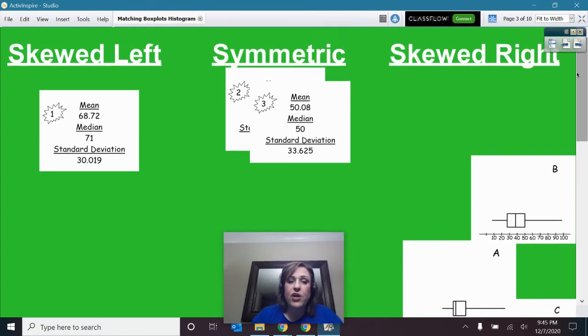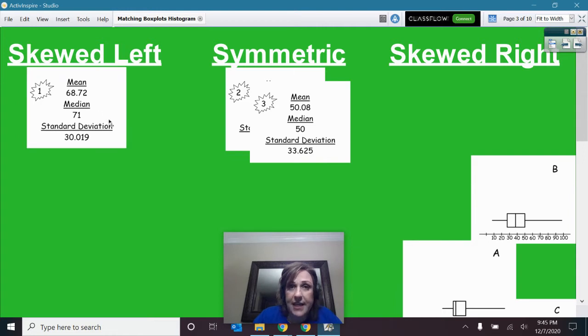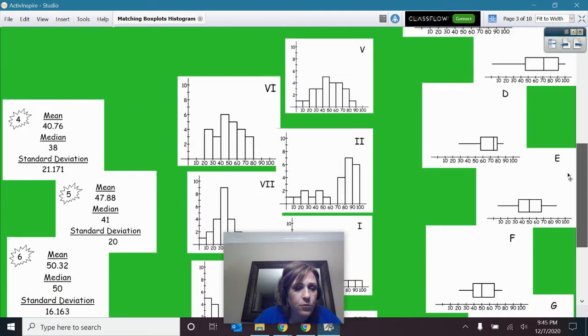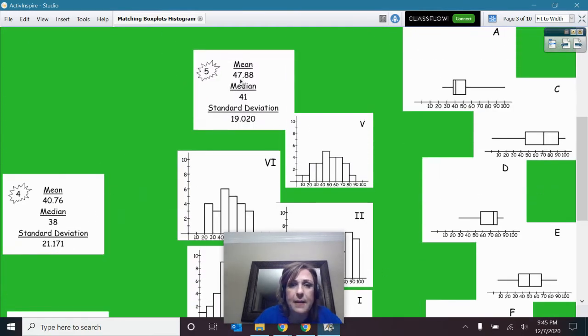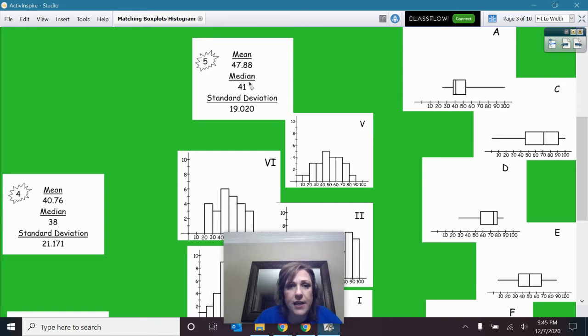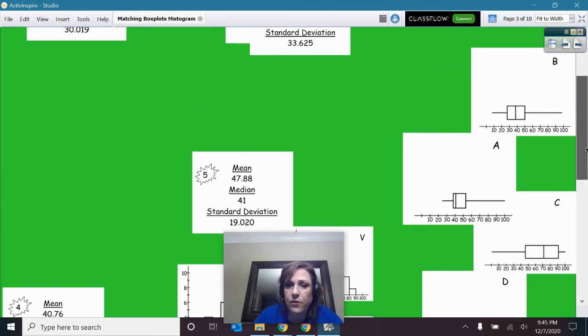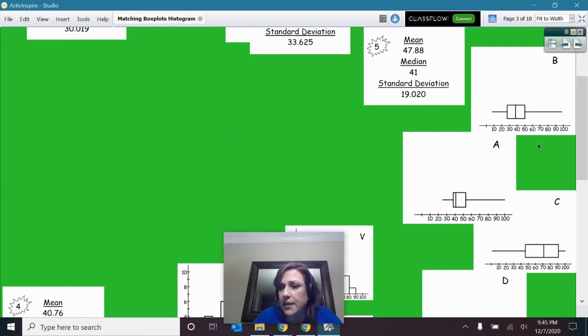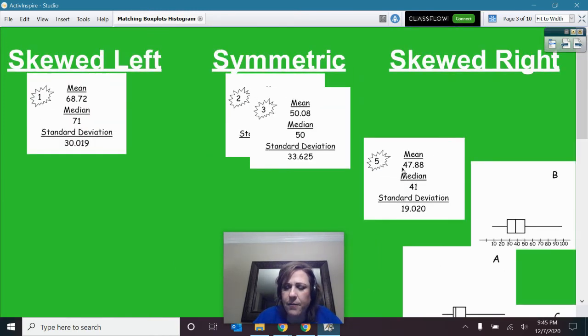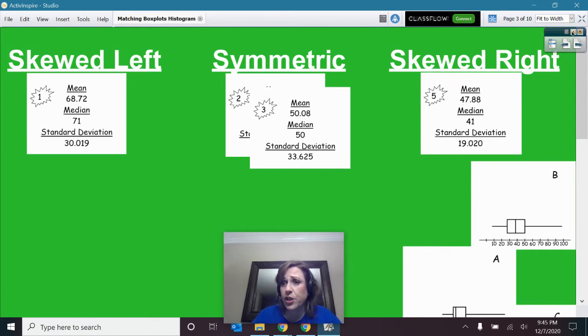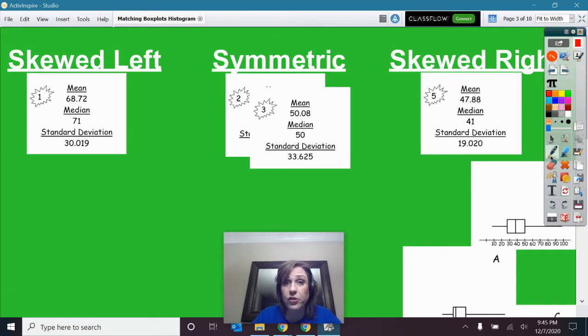All right, so after you have put all your data in skewed left, symmetric, or skewed right, which, by the way, do you want to look at a skewed right one? Well, here we go. Here's one right here. Look, the mean is greater than the median. So if the mean is greater than the median, then there you have that. Now, maybe you wanted to make yourself a note, not on the cards: skewed left, the mean is less than the median. Symmetric, they're about the same. Skewed right, the mean is greater than the median.